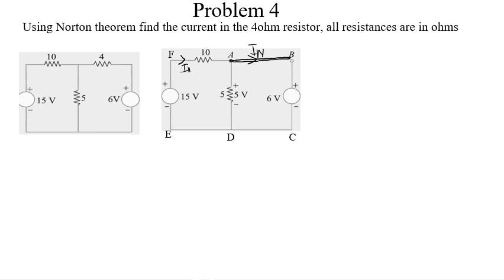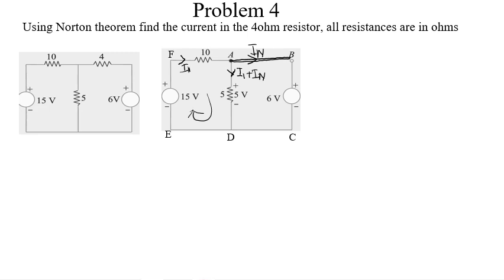Then we realize that when that current I1 gets to this node, there will be a split. Since there will be a split, applying KCL at node A, we can find the split as I1 plus IN, because the sum of currents leaving is equal to the sum of currents entering. So that will become I1 plus IN. We now have to apply KVL in this loop to find the equations.